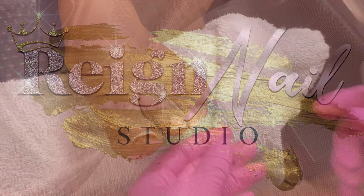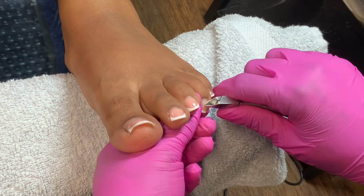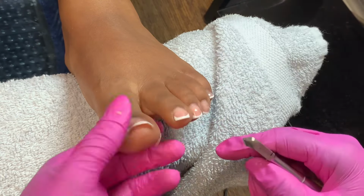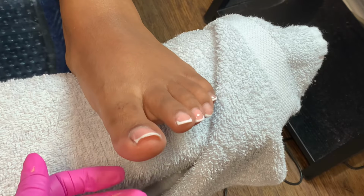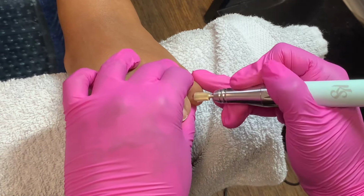Today's pedicure does include a gel polish removal, and here I'm just clipping away what could possibly be lifted. I just started offering gel polish on toes not too long ago, so I'm still trying to figure out how to avoid having any skin under the polish, if that makes sense. If you do pedicures, you know what I'm talking about.